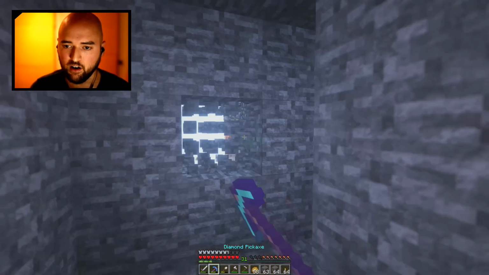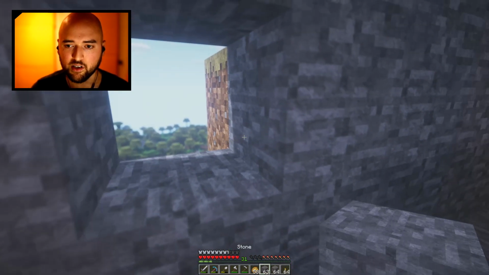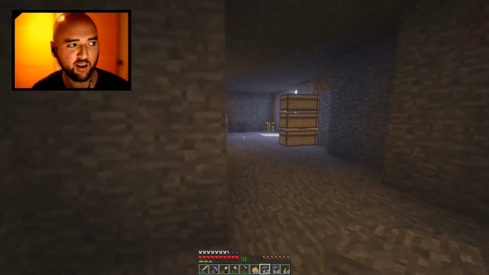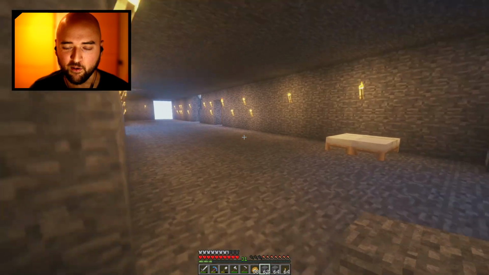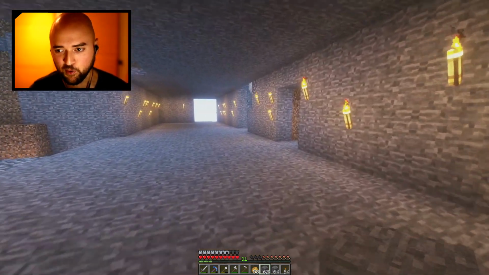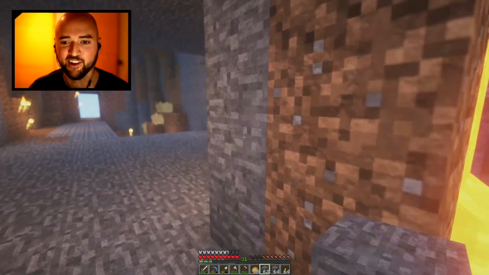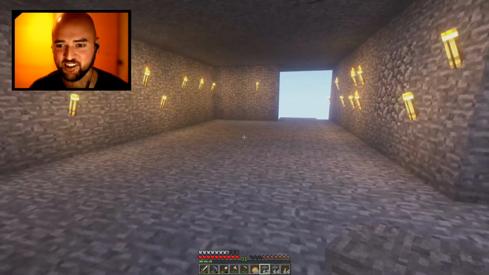I am effectively hollowing out the volcano because I would like to inhabit the entire thing. It's reminding me already of, I don't know if you guys have seen Austin Powers, I think it's the second movie where Dr. Evil has a base inside a volcano. It's kind of exactly what this is turning out to be.